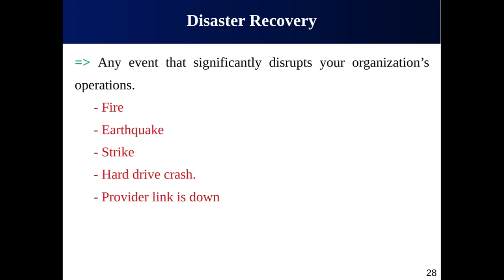Maybe your telecom provider is down, maybe the internet link connectivity is down, maybe the main cable has been cut off. So natural disasters are possible as well. You must have a plan for disaster recovery, known as a disaster recovery plan, in place to return business to normal operation. This may include a number of items.